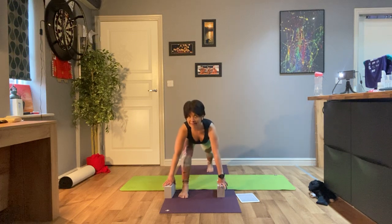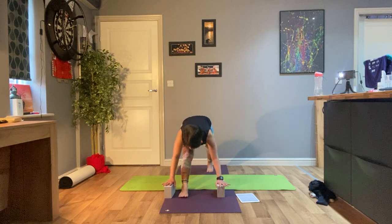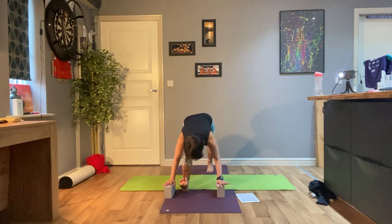Inhale, bend that left knee, tuck the right toes under, lift the right knee up. As you exhale, so the right knee is off the floor. As you exhale, slide your hips back, work your left leg towards straight, dig the left heel down. Okay? Inhale, heart forward. Exhale, fold.